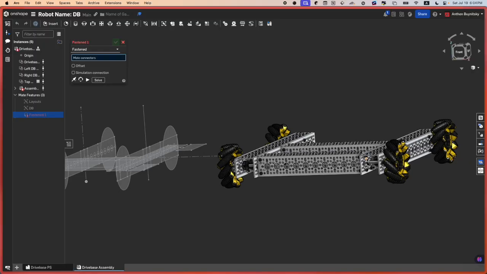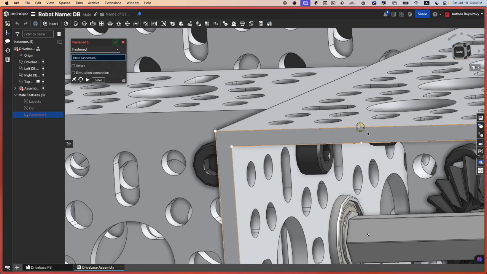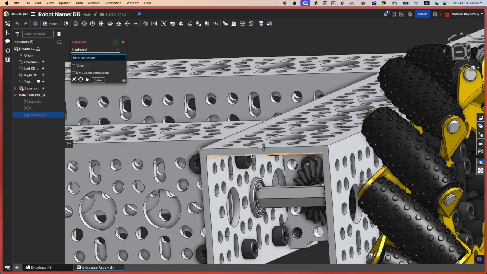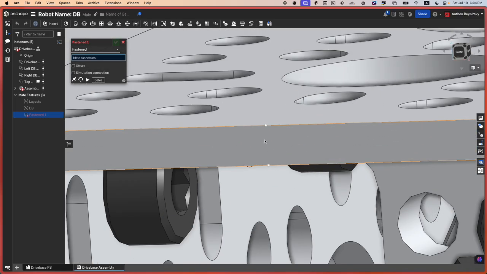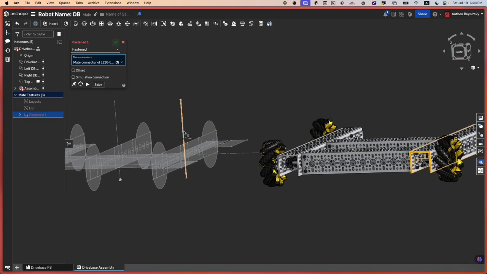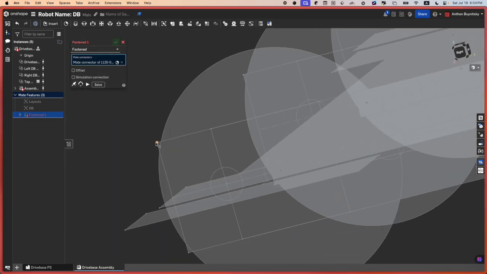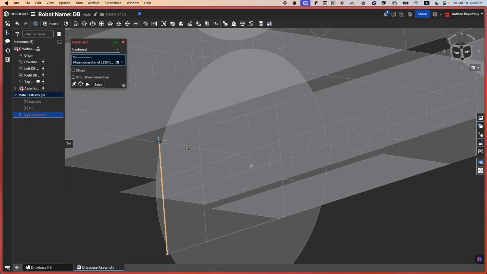So what you could do is you can mate the center. So if you go onto the back of this U channel, onto this flat face, and select this top middle mate as your first mate, then go over here and select this point right here. Hopefully it lets me.